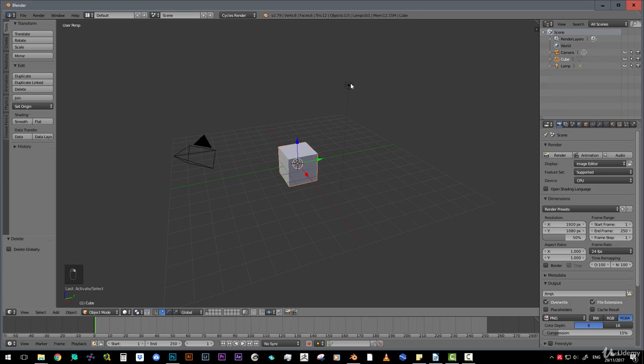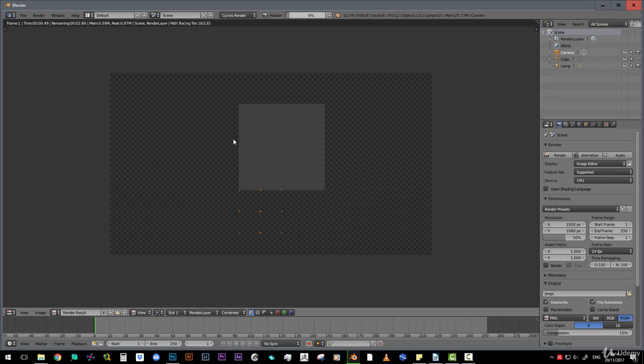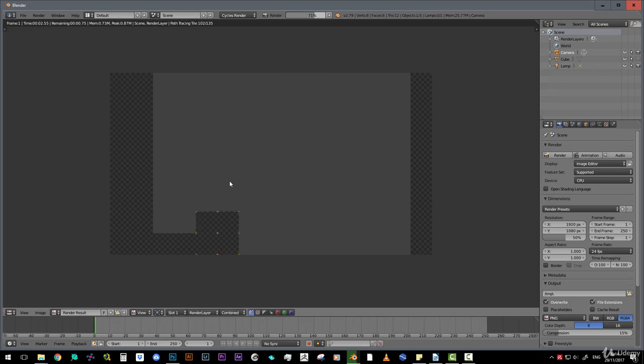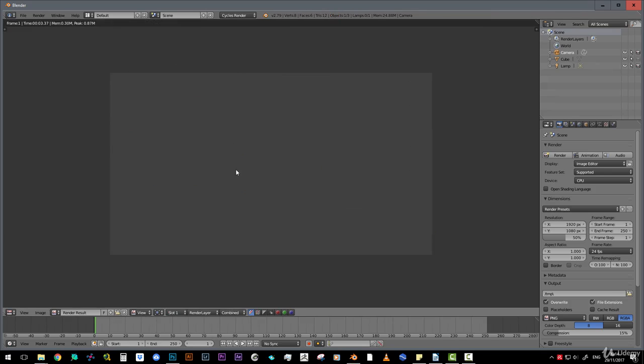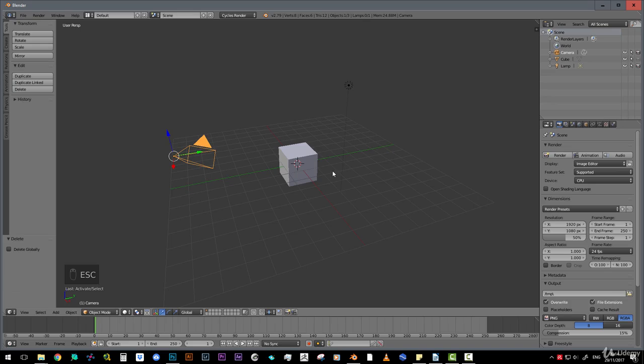Now you can see that it works. And you can render it or not. For example, my cube is in my scene, but I don't want it to render, and if I press F12, you can see that I don't have my cube in my scene. So for that, everything is normal. And you can come back with the cube rendered into your scene.